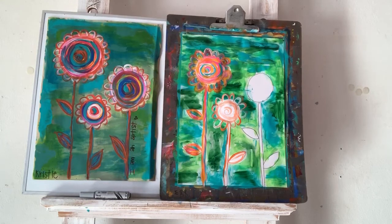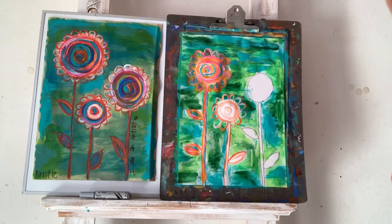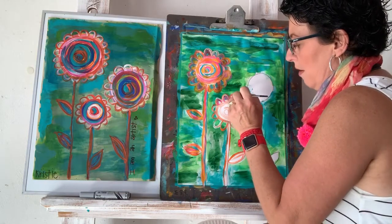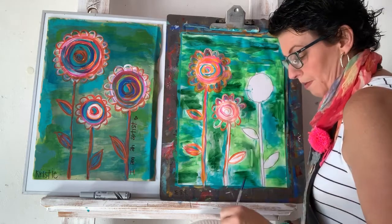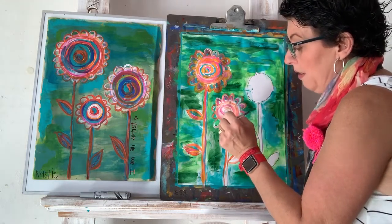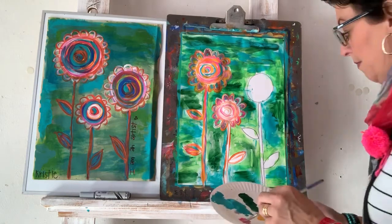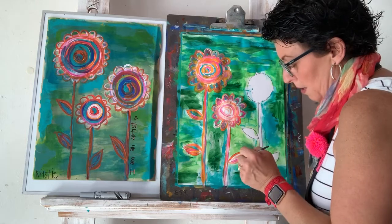And then, pretty sure I did pink. I need to grab some more pink from my ice cube tray. A little bit of pink. And remember, we're not going over the top of the orange. We're filling in some of those spaces. If they're messy flowers, they're supposed to be messy flowers. They're really cool messy flowers. We've got one line down there, a little bit in there.